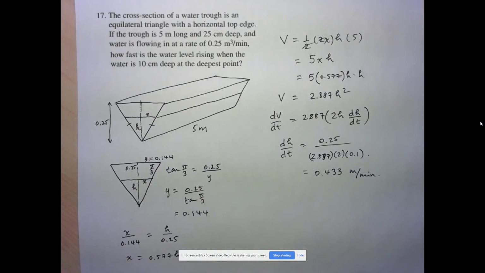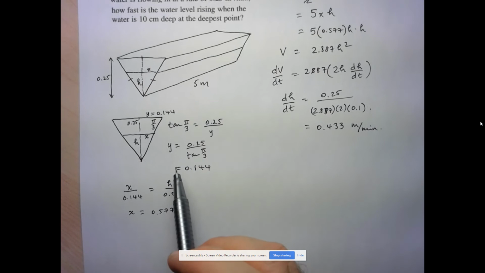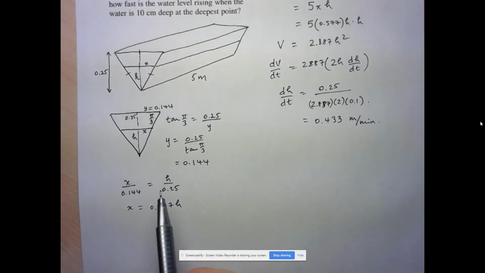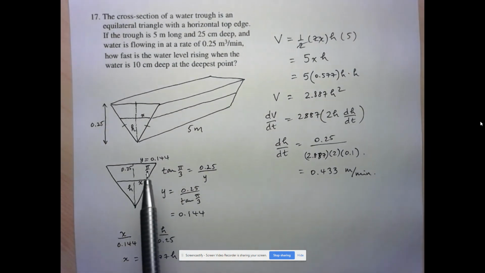So this problem here was a little more interesting than most of the ones we've solved, because normally they would have given us enough information to set up our proportion for similar triangles. Here we just had to do some of the work ourselves, and it came down to knowing that this was an equilateral triangle. Hence, we knew one of the angles in the triangle.